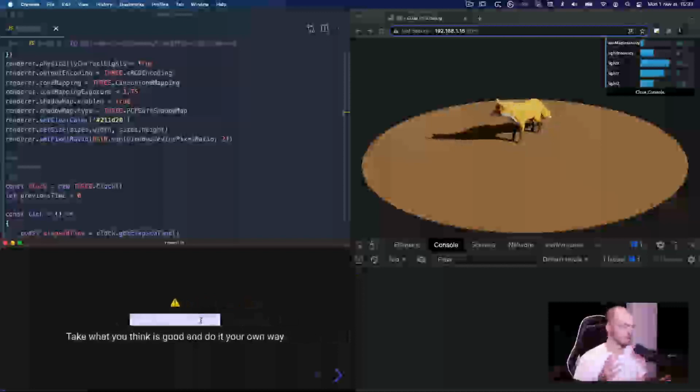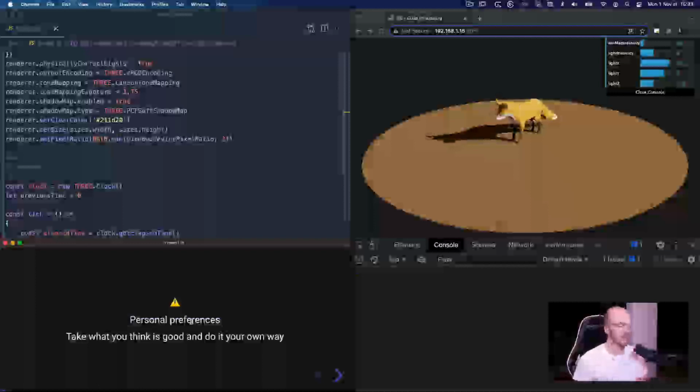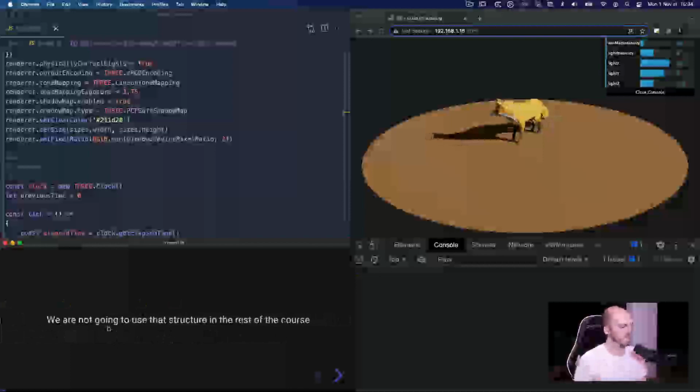By the way, what I'm going to show you are personal preferences. Initially, I wasn't supposed to add this lesson to the course because the way I code is very personal, and I know that many developers don't agree, just like I don't agree with their way of structuring their code. So you should take what you think is good, get rid of what you think is wrong, and create your own template.